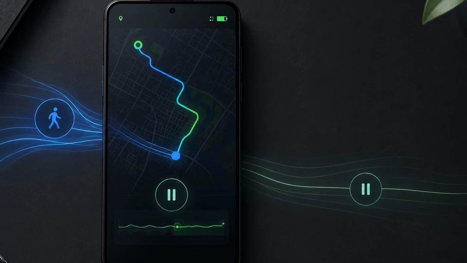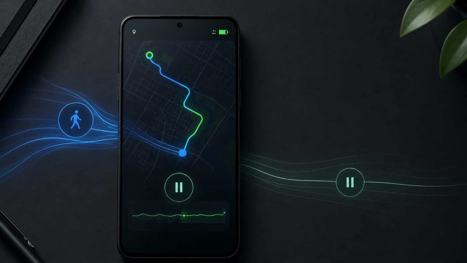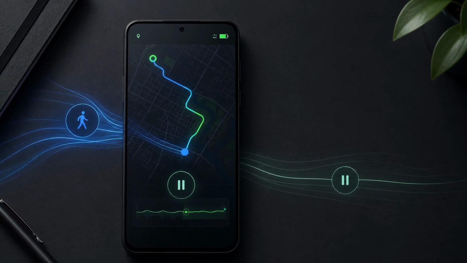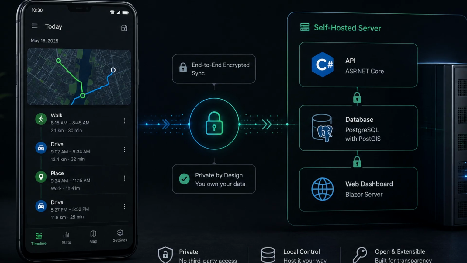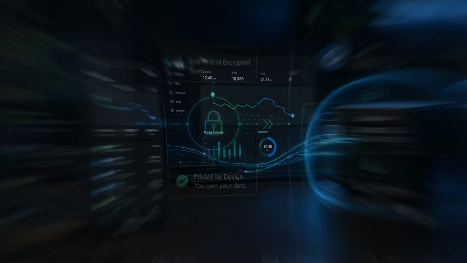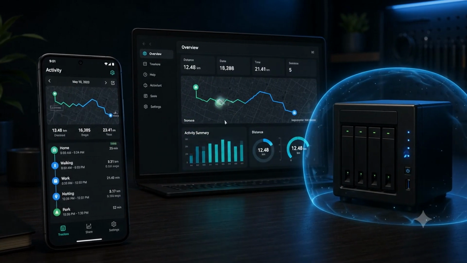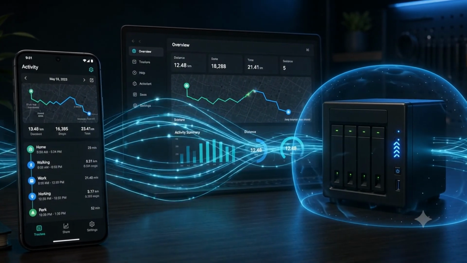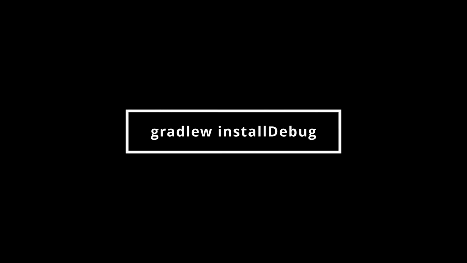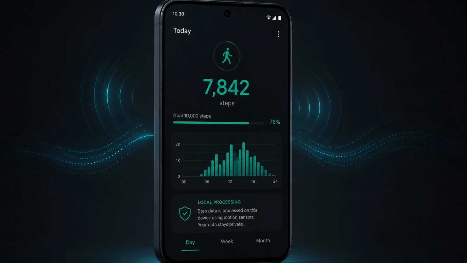Now let's compile and run the native Android client. Change your directory to the mobile native folder. Build the debug version of the application from your command line by executing Gradle assembleDebug. This compiles the Kotlin code, links Jetpack Compose assets, and generates a debug APK in your build folder. Transfer the APK to your Android device and install it, or run it directly on your emulator with Gradle installDebug. Open the app, grant location, and navigate to the server settings panel.